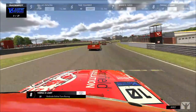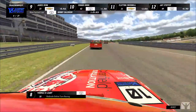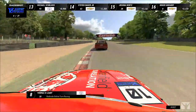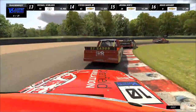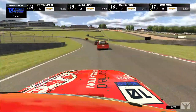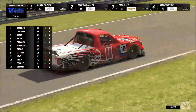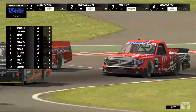We complete lap three with about 34 minutes left to go. We're starting lap four with about five laps before the pit window opens. It'll be interesting to see whether drivers take the short-pit strategy — come in as soon as the window opens to get out of traffic with fresh tires. These heavy NASCAR trucks on this narrow circuit really benefit from fresher rubber, even if you pay for it at the end of the race.